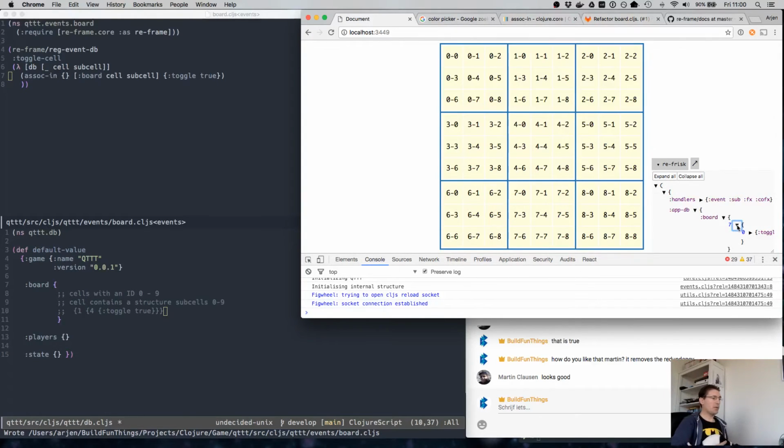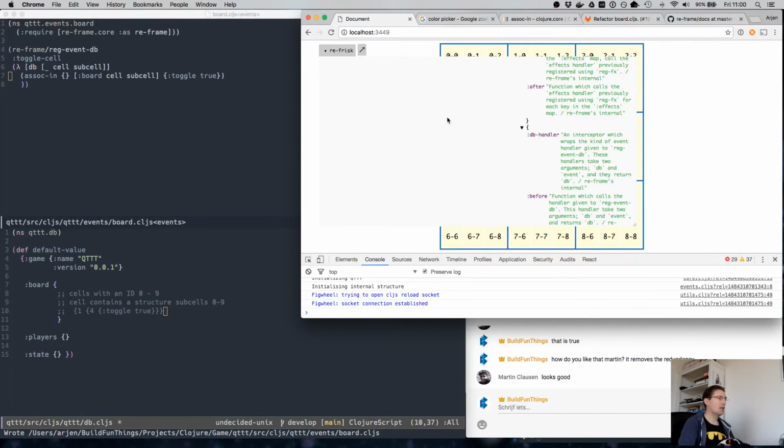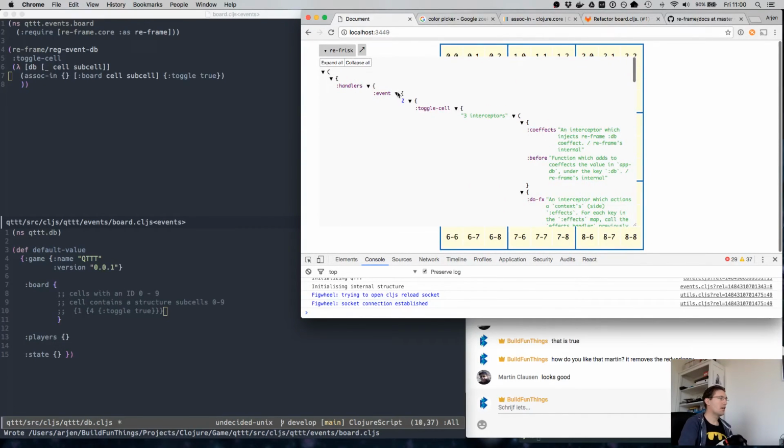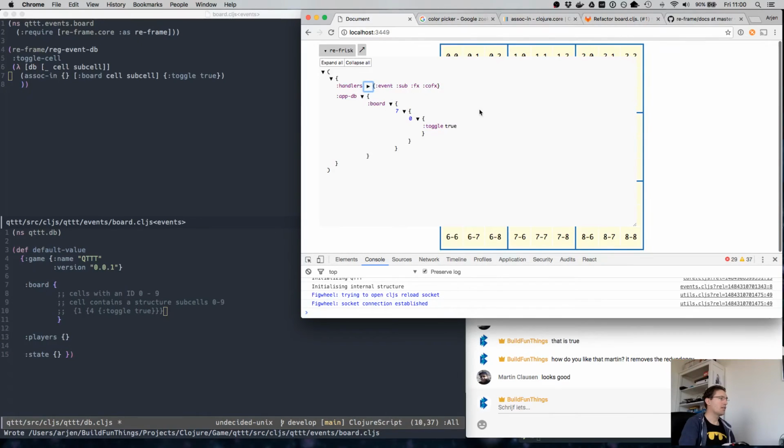Not entirely what we want yet, or either re-frisk is not doing what we expect it should do. That's handlers. So currently it is just overriding the one element in the db.